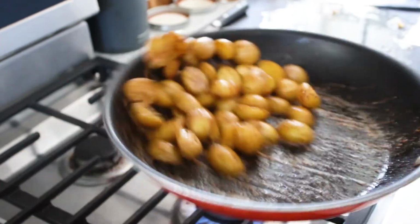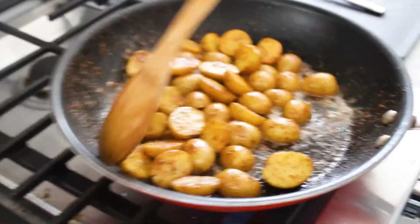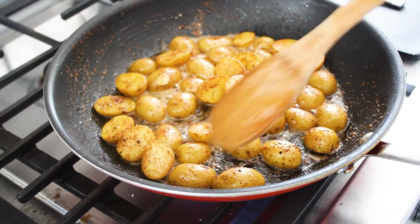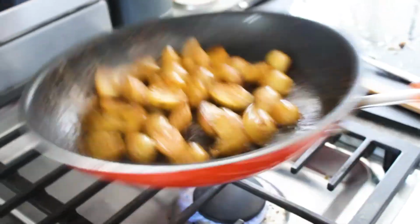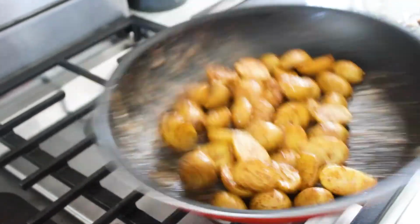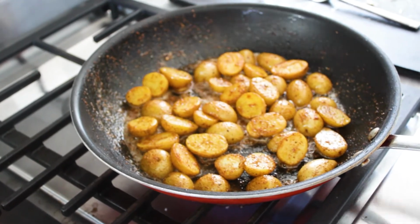And you can see how crispy these are getting. You want all the edges to be super crispy. And good fried potatoes take a little bit because you want all the edges to be crispy. But just keep them going on high heat, tossed in that delicious butter. And that will be the most delicious.